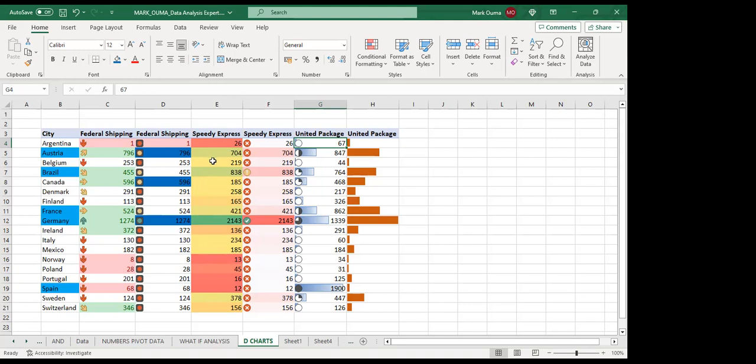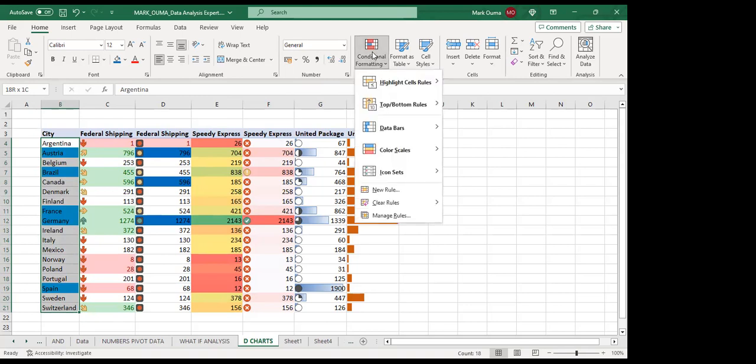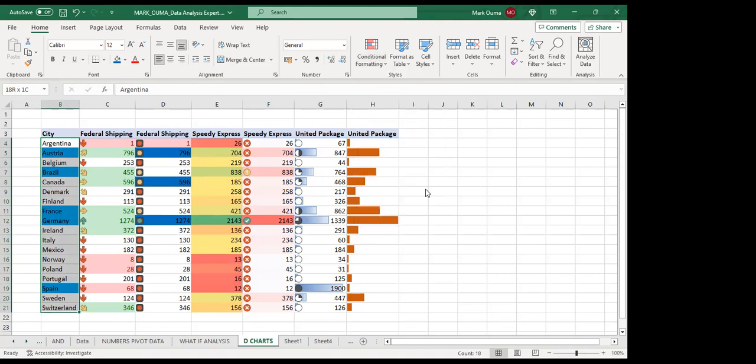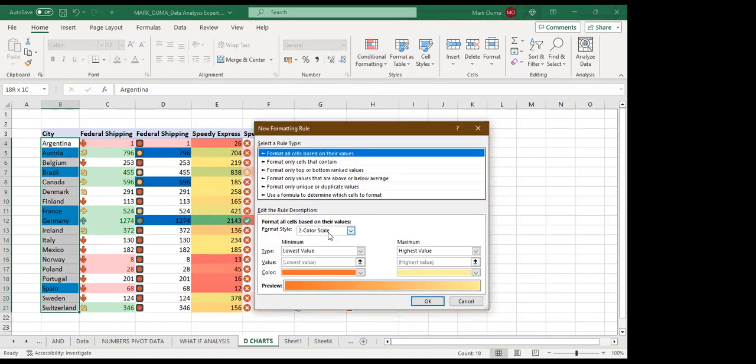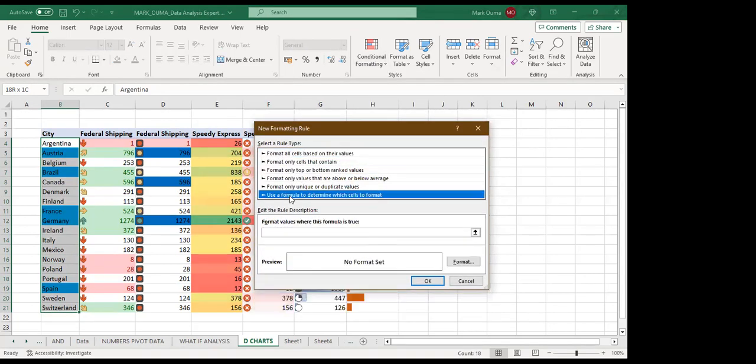Okay. So remember what Mark did? We highlighted column B first, the range that you want to see the formatting on. Then based on that, we went to conditional formatting, new rule, use a formula to determine.